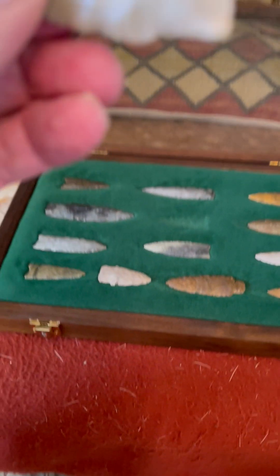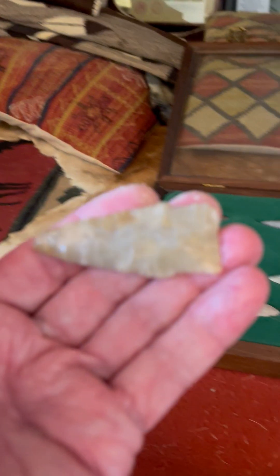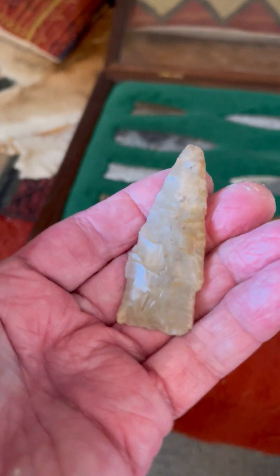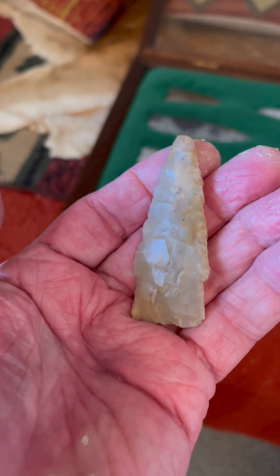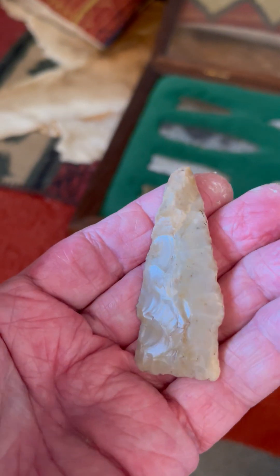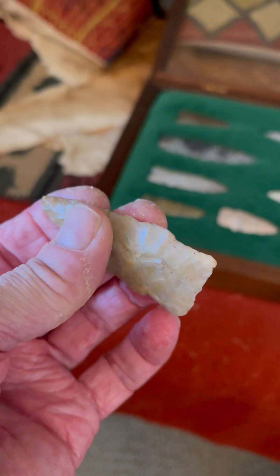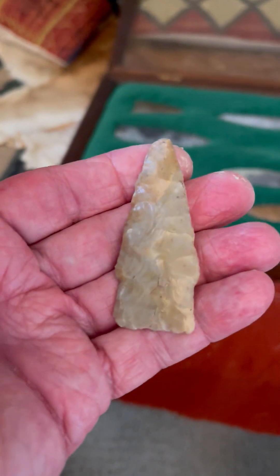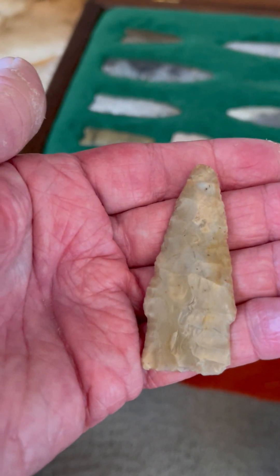Here's a Scott's Bluff made out of very nice material, by the way. This is translucent material — it's a kind of jasper. Actually, it'd be some kind of agate. But it's a beautiful Scott's Bluff point, made out of translucent — not transparent, but translucent — chert. Beautiful river polished, with that squared Scott's Bluff base.